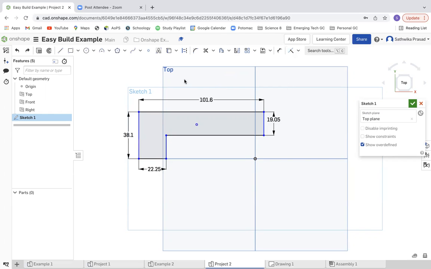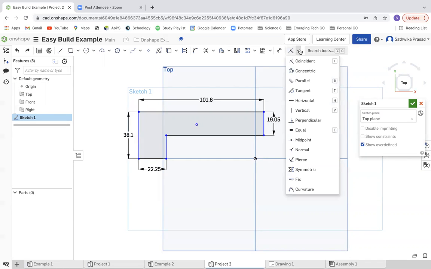Interesting, that didn't work out. Let's try again, coincident constraint. What happened here was that this point was being constrained to the origin. So let's try constraint. Yeah, no. So we need to make sure that this point is located with the part.